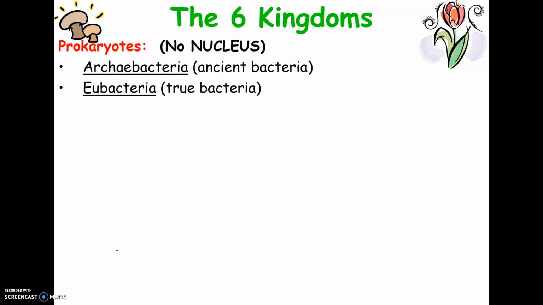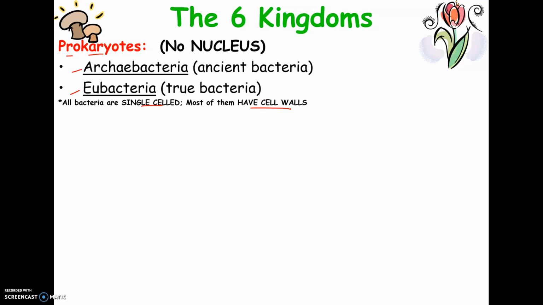Okay, we're going to run through the 6 kingdoms very quickly. So the first 2 kingdoms, archaebacteria and eubacteria, now they actually belong to 2 different domains. This is the domain archaea. This is the domain bacteria. These 2 are both prokaryotic. They're both bacteria. Remember that only bacteria are prokaryotic. Prokaryote literally translates to like before the nucleus. They do not have a nucleus. They're all single-celled. And they generally have cell walls. There are a few bacteria that don't, in general.